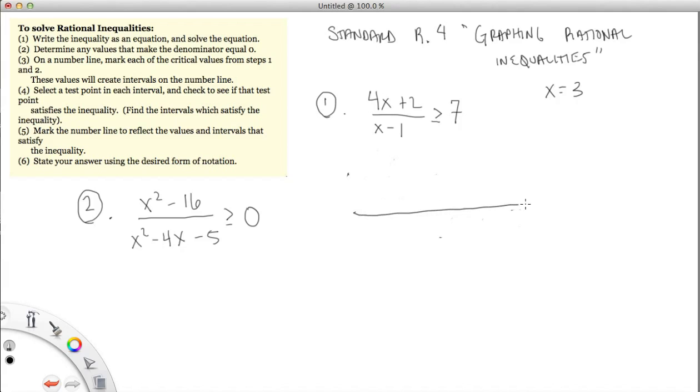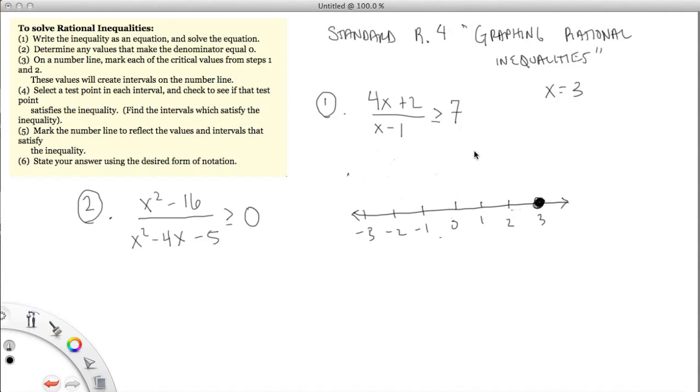So I'm going to draw a number line here, and my one solution is going to be, let's see, 1, 2, 3, and I'll go in the opposite direction, negative 1, negative 2, negative 3. Normally I would wait until I've had all my possible critical points before I draw this, but I can see where it's going just based on this problem right here. So I know that there's a critical point at 3. Because this is equal to, this is going to be a colored in spot. It's kind of like a breaking point. We'll talk about this when we look at the calculator and how this works when we actually graph this equation as a function.